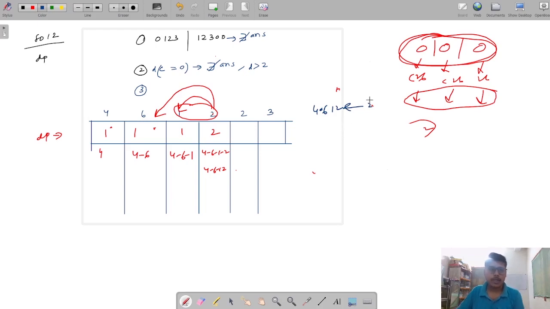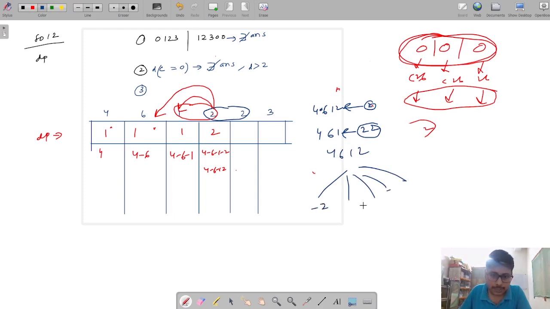Right? As a separate case. Or 22, this 22 is appending with the answers of 461. So 22 is a separate case, and here 2 is the only separate case. So if you take 4612, there are many cases. There are some cases where 2 is a separate case, and there are cases where 12 is a separate 46122, and 22 is a separate case. That is 22 here. So that is the thing.